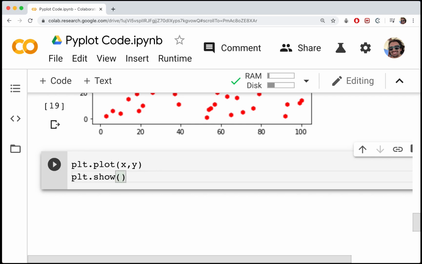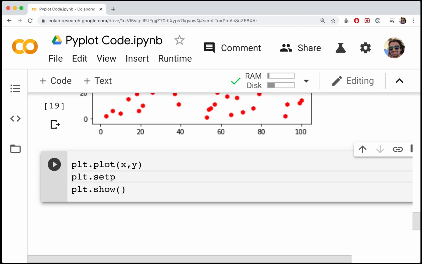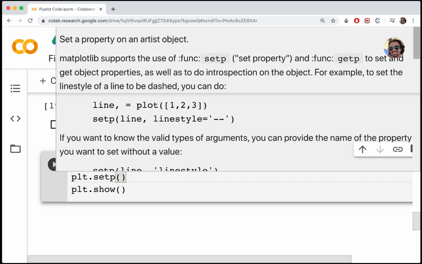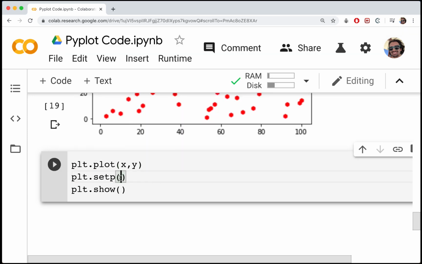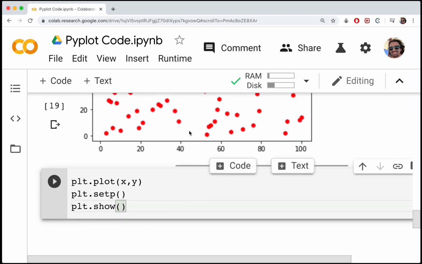Okay, so before we do plt.show, we're actually going to do plt.setp, like this, and that will take in 3 different arguments. So one will be the line, and then we can add the line style. You saw that actually. Let's just open that guy up again. Line style, you can do so through the quotes, just like before. So you could do like red pentagon or red hexagon, something like that, just like you did with the quotes.